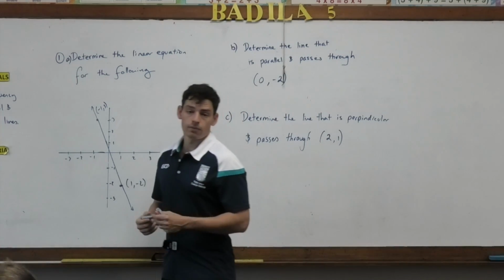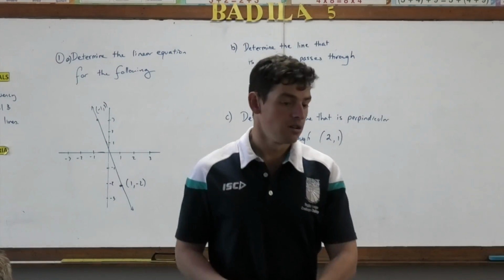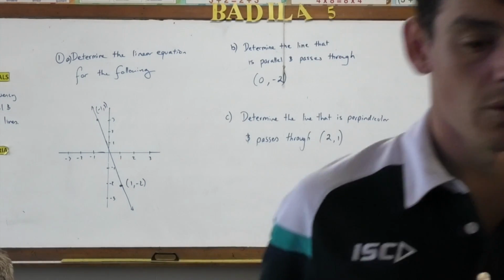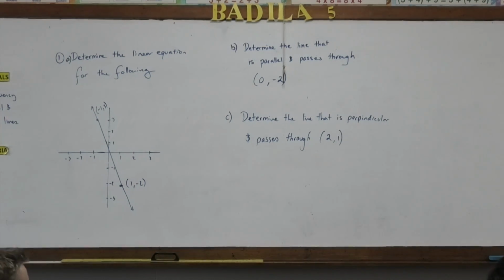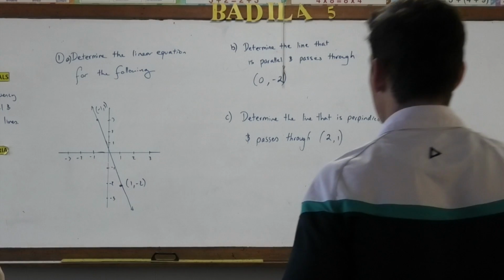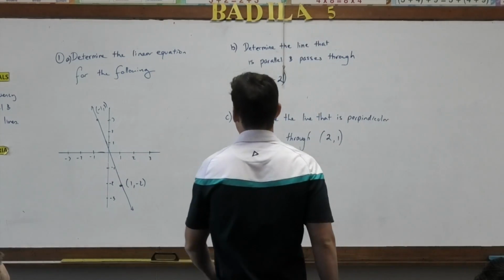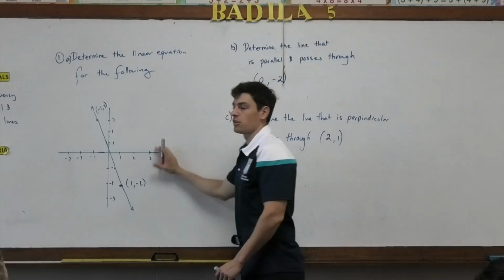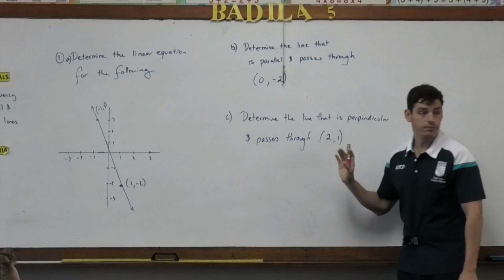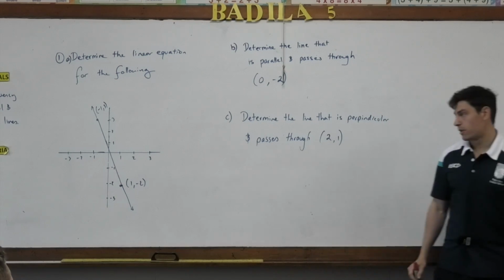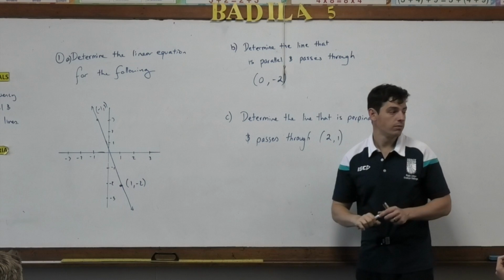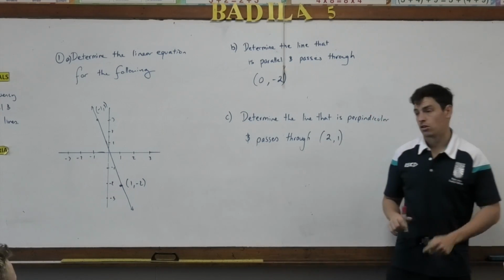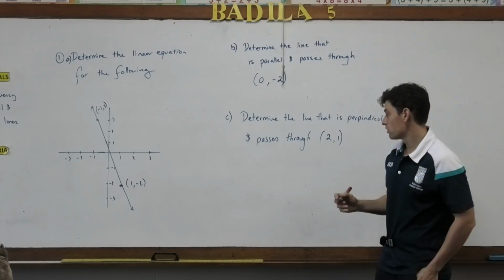So we have a number of questions on the board. Because we had a go at this last lesson, I thought we'd start with a concept that I think we're struggling with from year 9, and that's question 1A, because if we can't do this, we can't do the rest of it. So I thought we'd go right back to our basics. I'm asking for a linear equation. What does that mean? What do I want? I want an equation about a line, which is?